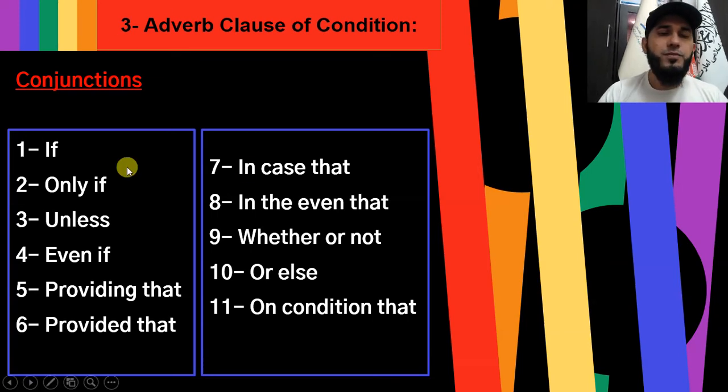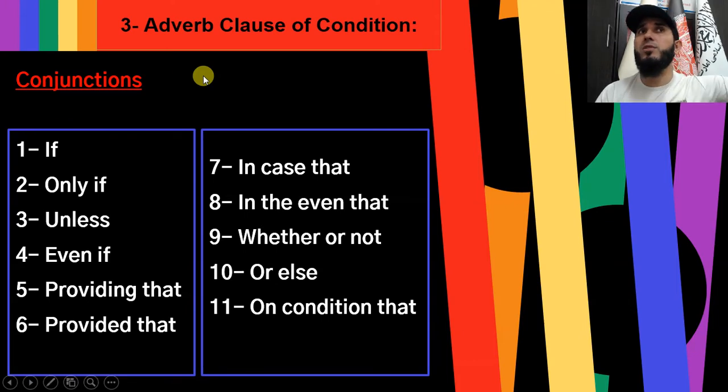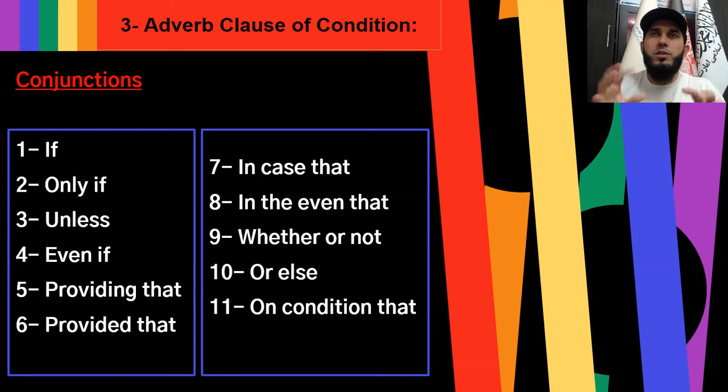So now, something must happen first, the adverb clause of condition. And so that something else could happen, that is the result clause. I mean, that will be the result of this adverb clause of condition. Something is conditional on something else, okay? For example, I said, if I study hard, I will be able to get a high score. So now getting a high score is conditional on studying hard. I hope this concept is clear.